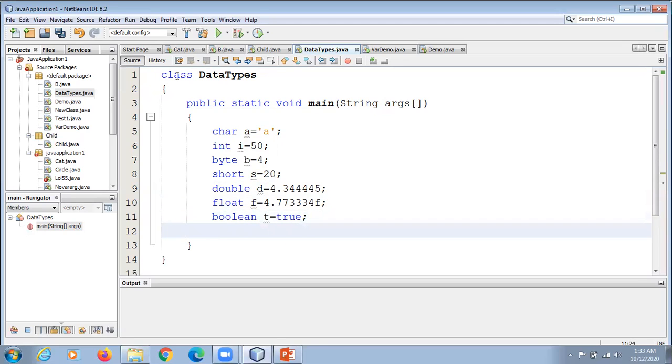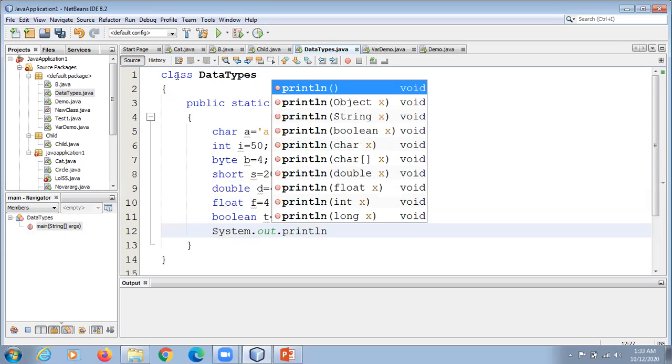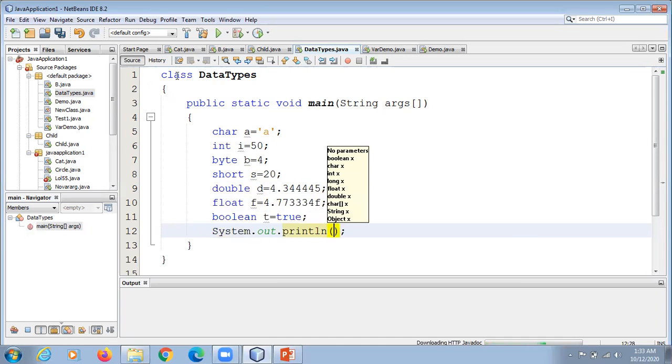And now let's print all these values. So for printing, System.out.println, and here the part of the string which you want to print as it is, we can write here. Suppose I want to print "the character is", and then the variable name a.